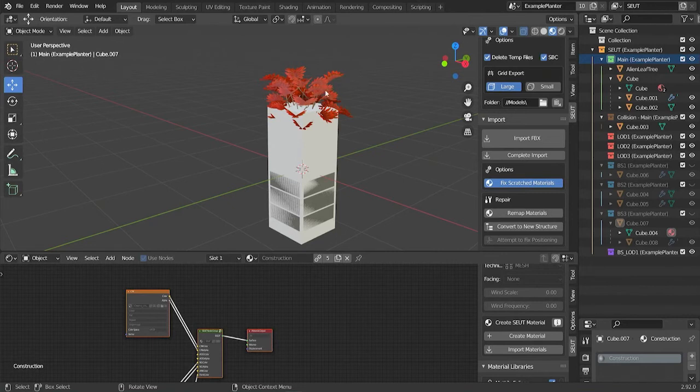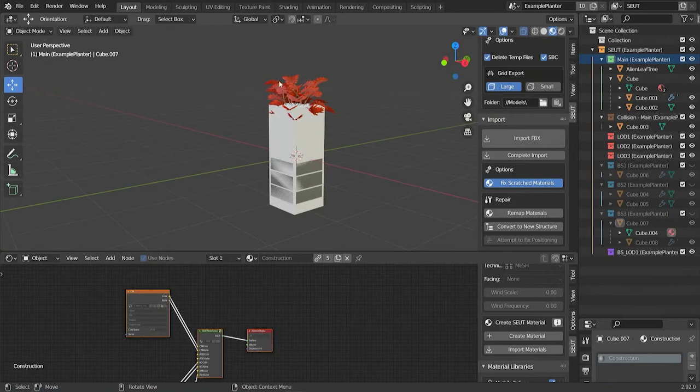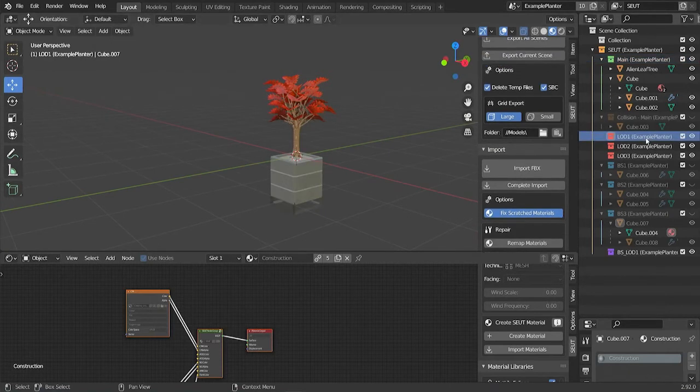This piece of foliage is going to stick out the top, but that's going to be okay in this situation, as I don't really want to make the block any taller, but I want the tree to have the right sort of proportions. We have the level of detail models. There aren't any level of detail models in this particular instance. You don't have to have them, but obviously it does make the game run more efficiently if you have a complex model to have different levels of detail. Level of detail model 1 is what's used for anyone using medium level graphic settings. And then the other levels of detail are loaded in as a character gets further away from the object.